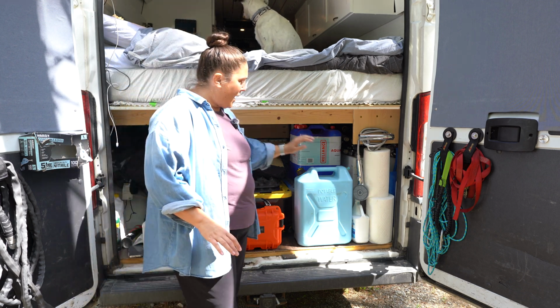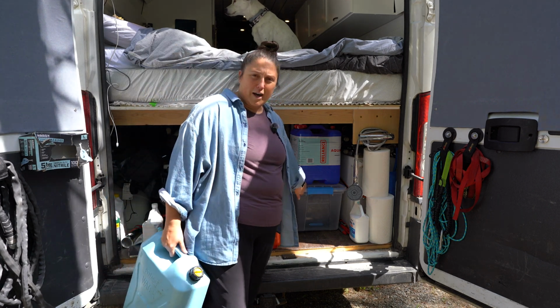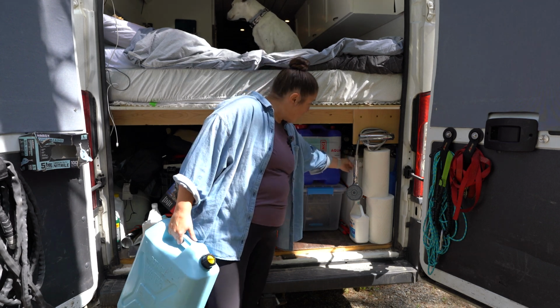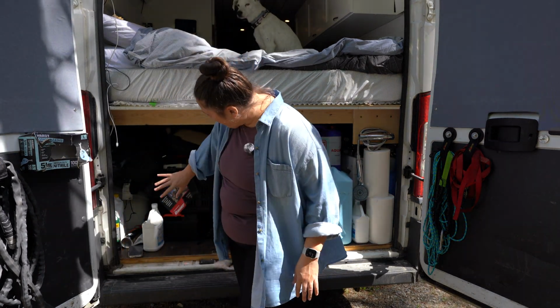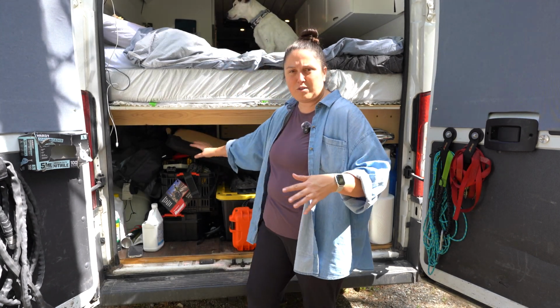We have our extra 5 gallons of gray water over here. And then this here is our extra cassette for our cassette toilet. And on this side here is our 28-gallon Northwest Conversions water tank. Above that, we have some camp gear. And then this side, behind all the stuff on this side, is where all of our electronic components live. They're all boxed, so they're not bothered by all this junk.